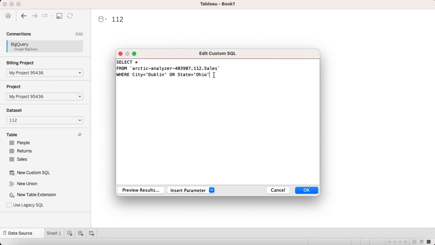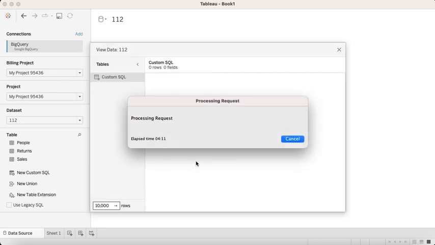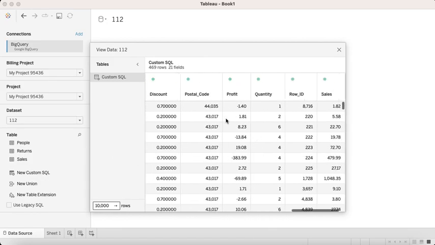So what we are going to do, let's say we will just put the state as Ohio and use some other conditions. So how will it work? We put this here, and let's see how many results it's displaying. First we will see the results, and now we have 469 rows. Now here we have the profit and the sales.